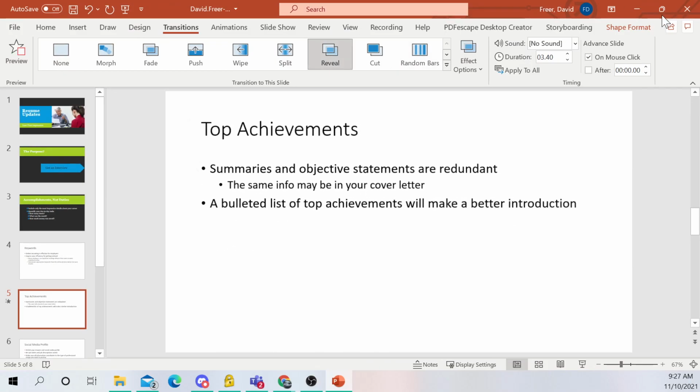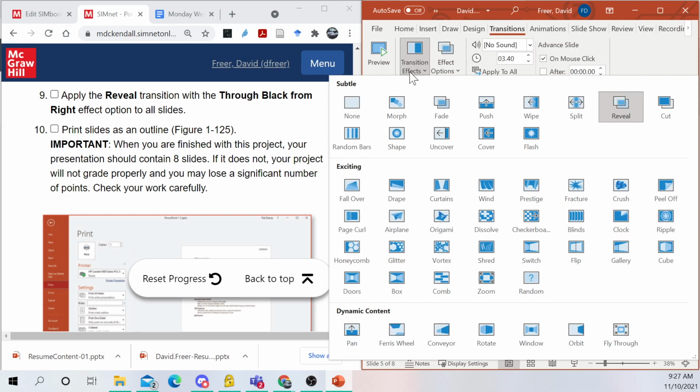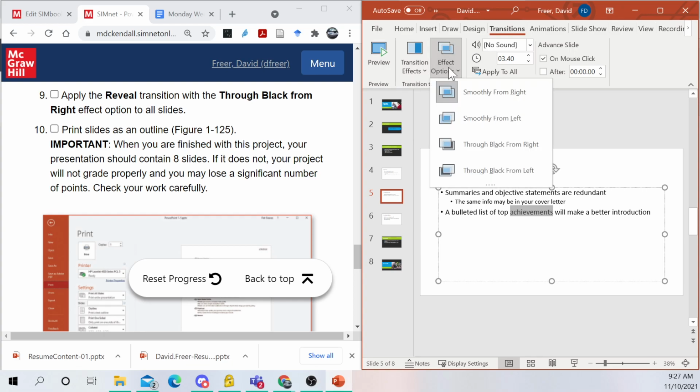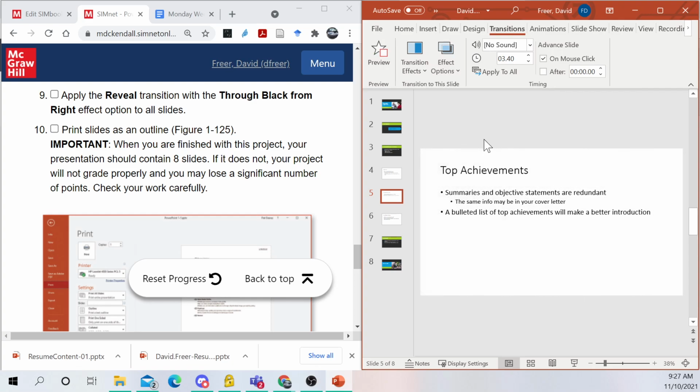And with reveal, we want the through black from right. That looks pretty cool. And we want to apply it to all. So we click apply to all. We check that off.